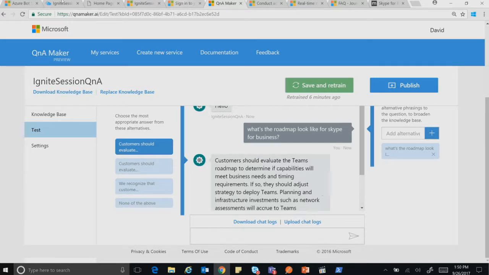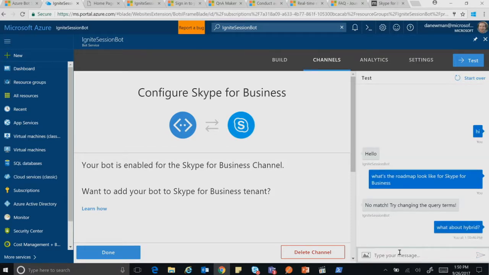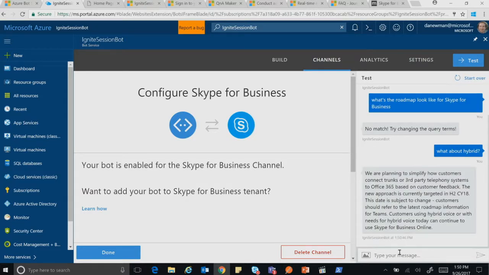So for example, now if I go back and look at my bot, I say, what about hybrid? We should have a question and answer in that Q&A. I didn't ask the question in the exact format that it was in Q&A, but because it can parse my intent using the language understanding services, it knew that I was asking about hybrid, and it had an answer already for hybrid. A lot of that is configured by default. It saves you some time from having to build in all those dialogues and intelligence yourself.